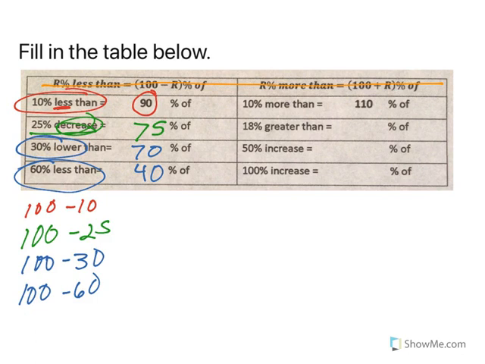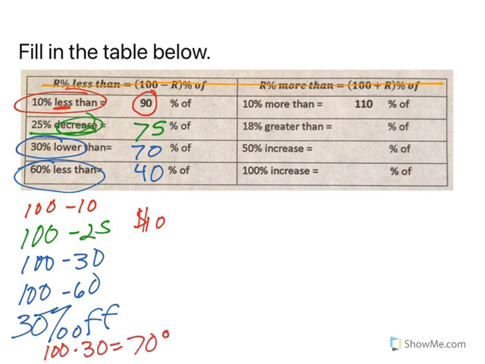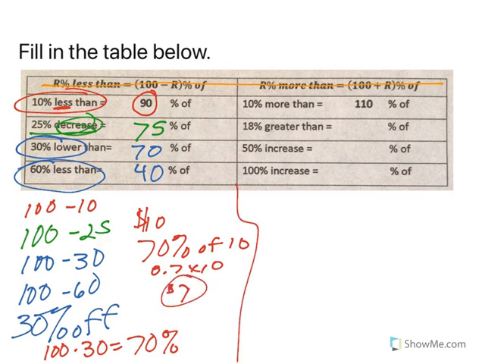You would use this, let's say you're shopping and something is 30% off. Well, if it's $10, look at me just doing an example on the fly here. You could say, well, if it's 30% off, I subtract from 100, that means 70% is still there. So 70% of $10 is what I'm going to pay, which is 0.7 times 10, and that is $7. So the whole idea is what percent is left, that's how much you're going to deal with.